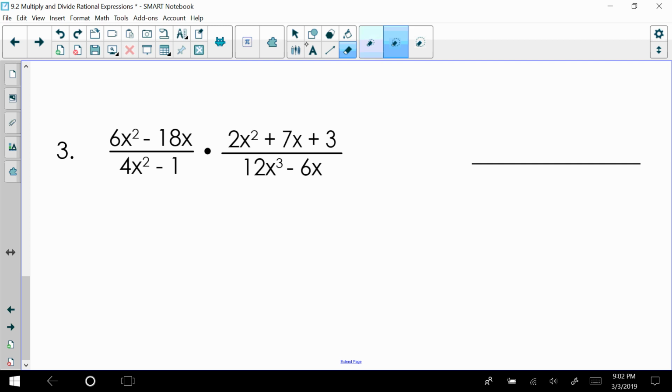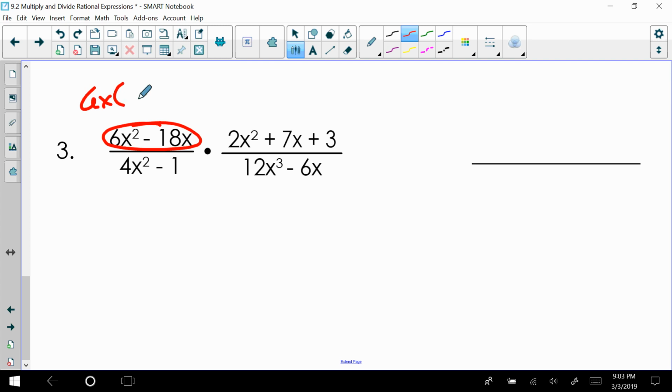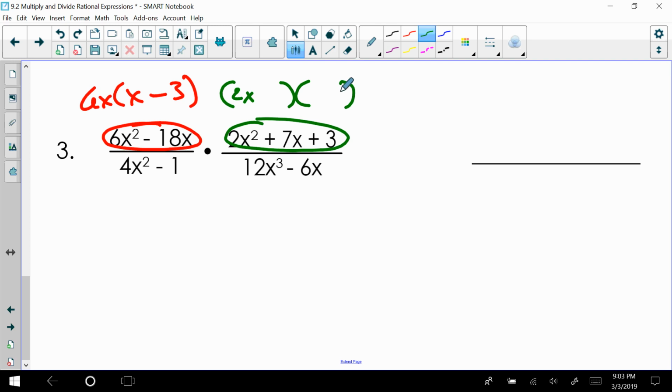Okay, now that you've had a chance to try that out, I think I'll go through it. This part here, I'll factor, that's 6x times x minus 3. And working my way over, this does factor. You're not allowed to just skip this stuff. That's 2x. I need to get a 7, so I think I need this 3 over here. They're both positive. Again, simple check here. 1 times x would be 1. 2 times 3 would be 6. 6 and 1 do make 7. Great. Go down to the bottom side here. These are perfect squares. So we have our 2x, 2x, 1, 1. Positive, negative, we've done this stuff so many times, you should be an expert there.